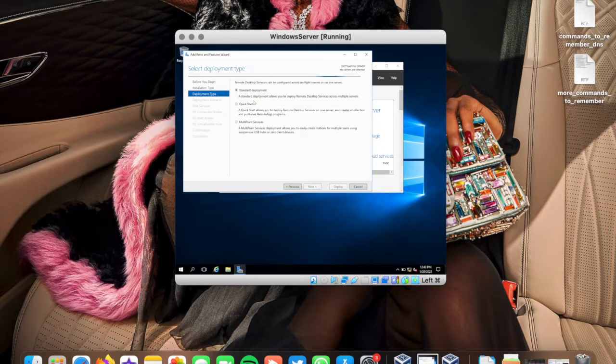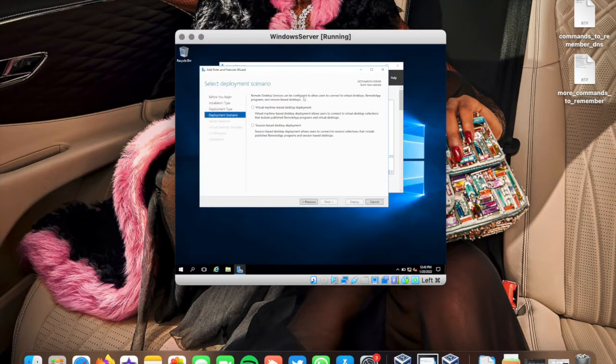There are multiple ways that you can set this up, but the way we're going to do is a quick start. This essentially sets up all the features within just your server and your domain, or as a standard deployment will allow you to use it on multiple servers, multiple domains. We're only interested in setting it up on one. This is why a quick start is also called an all-in-one deployment.